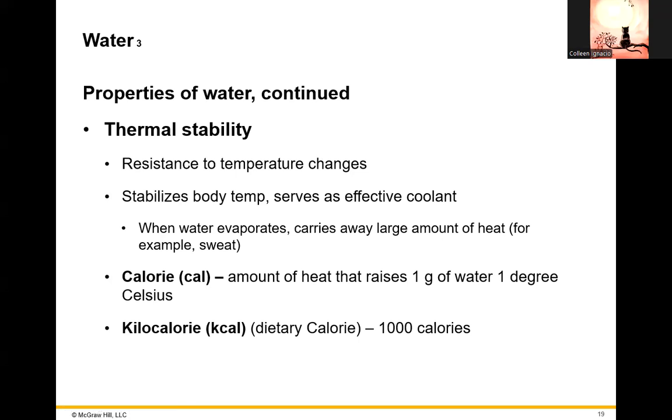Now, a kilocalorie, kilo, think of 1,000. So this is abbreviated kcal, and that's a dietary calorie. A lot of times you will see the menus now at fast food places and restaurants have the amount of calories per food item or per meal. So if you go to McDonald's, it may say that this Big Mac meal is 1,300 calories. Now that's a lot of calories because the typical calorie allotment for a human adult is about 2,000 to 3,000 calories, depending on if you're male or female. So that one meal has a lot of calories.